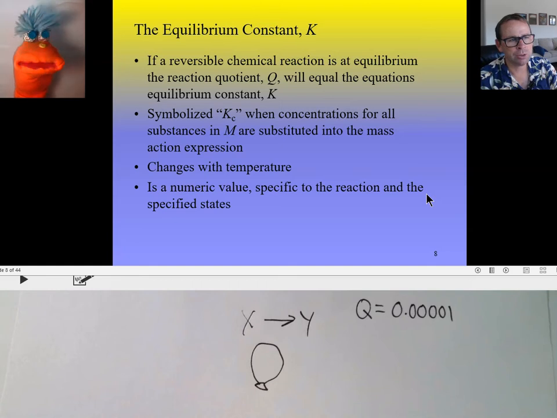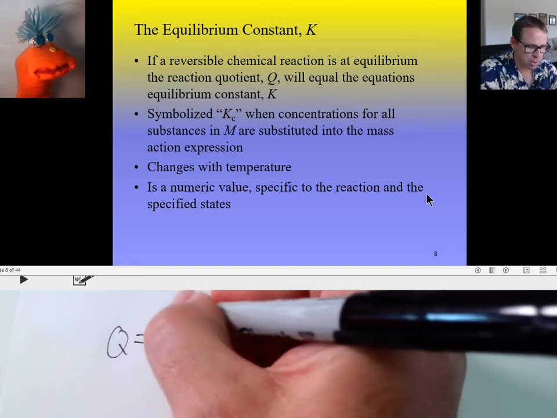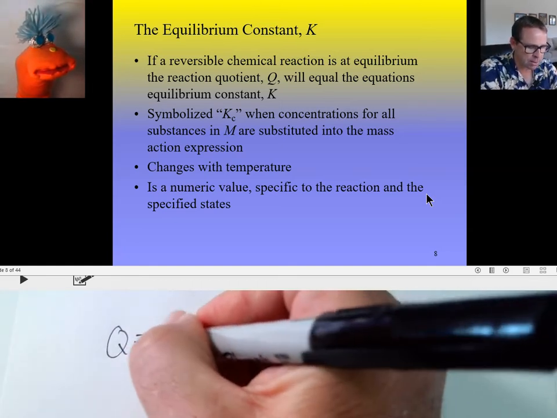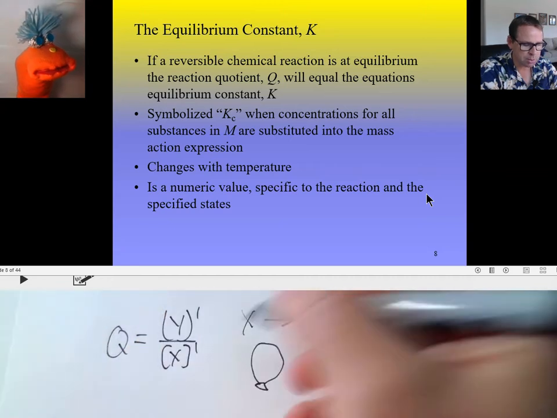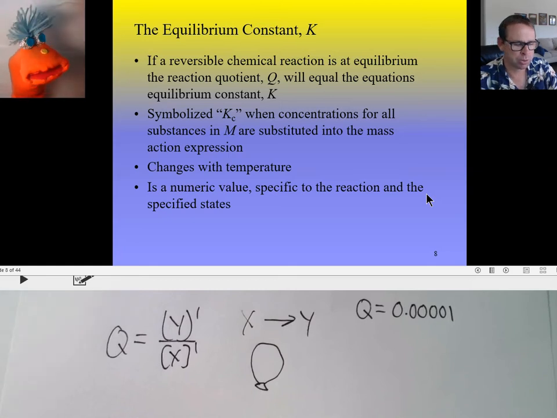Oh, I can't remember. How did you do that again? Well, remember, the mass action expression is the products over reactants, their concentration. So I'm going to put in ones here because it looks like I have ones on it. Okay, so if it's very low, then that means Y has to be a small number and X has to be a large number. So it's very low, so X is pretty much the only thing in the balloon, or it's the highest in concentration.